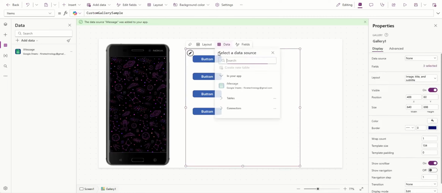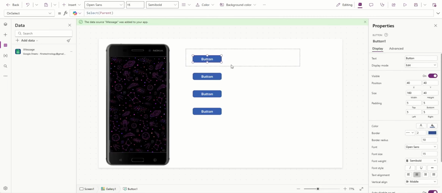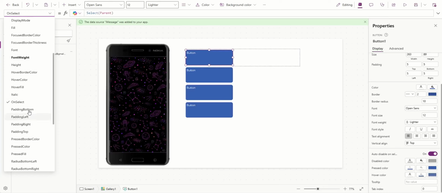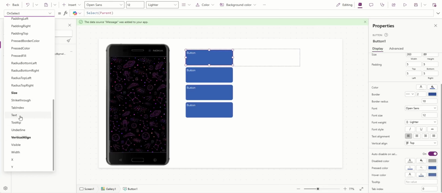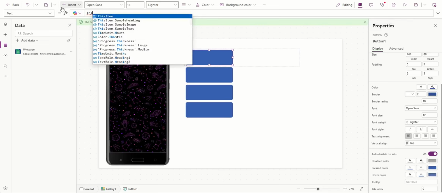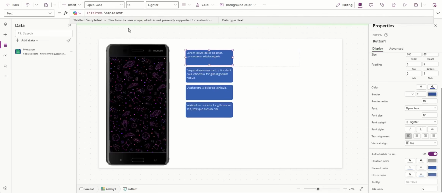So I put a gallery, and I'm using a button for the text holder. I just want the effect of the coverage, that's the border radius. Otherwise, it would have been simpler to use a label.